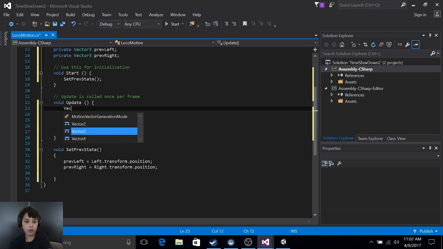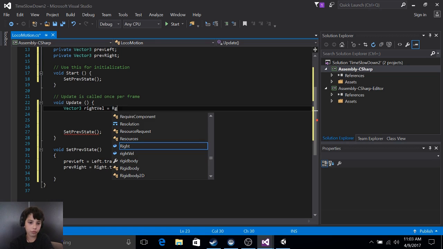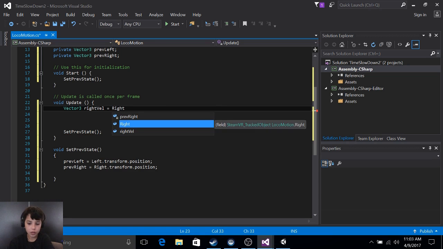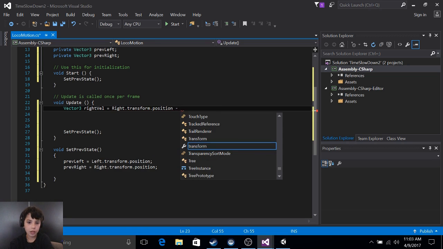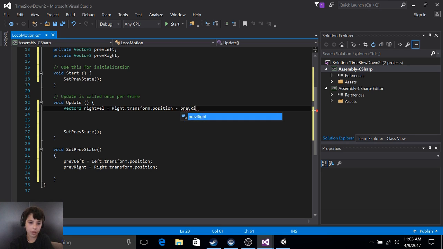So we're gonna have vector 3 right velocity. This is the velocity of what it's moving at. So it's right dot transform dot position minus previous right. So this is getting the previous.